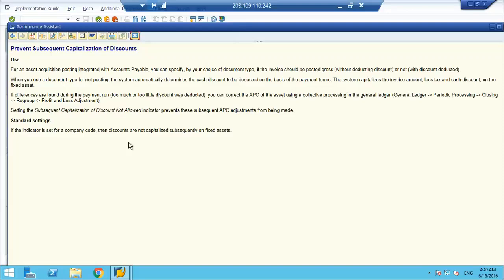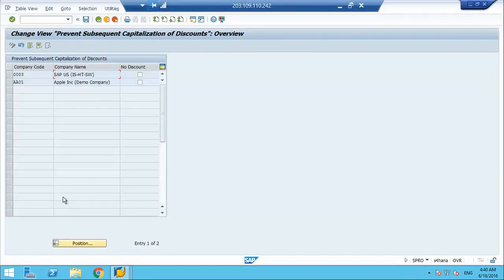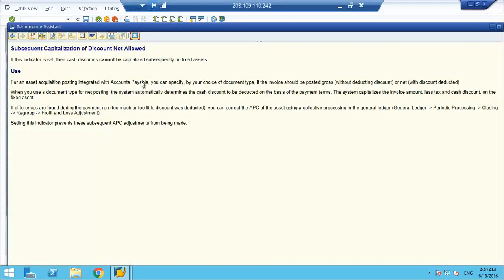If the $1,000 invoice with $100 discount, how much do you want to capitalize? 900 or 1000? So that's what the setting here is. If you check this indicator, then cash discount cannot be capitalized subsequently on fixed assets.